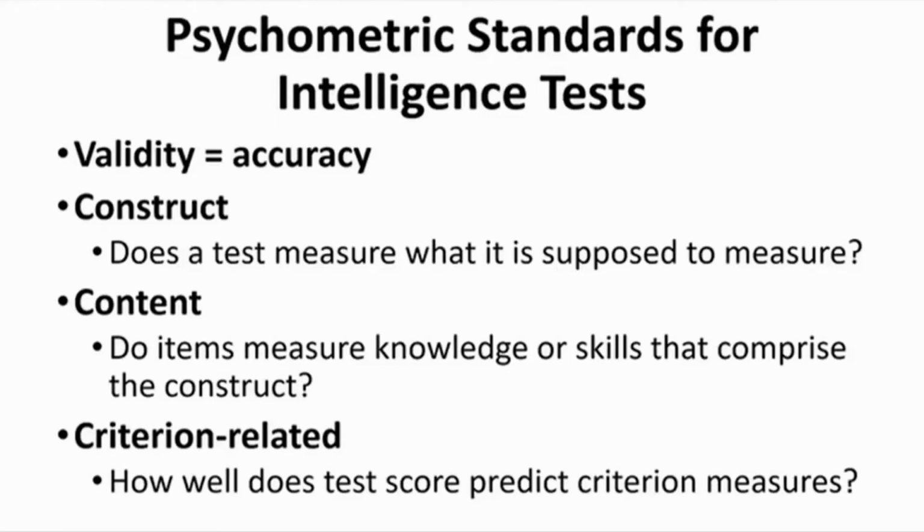And so again, we come up with 3 different measures of validity that we care about. The first of these is construct validity. And construct validity is just asking if the test is really measuring what it's supposed to measure. If something had a perfect construct validity, then we could say that changes in the scores of that test were due only to changes in that construct. So back to our example of IQ tests, an IQ test with perfect construct validity would show differences in IQ that are only related to an individual's intelligence.